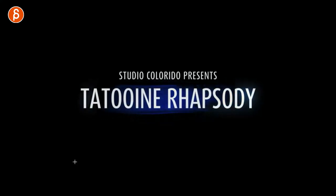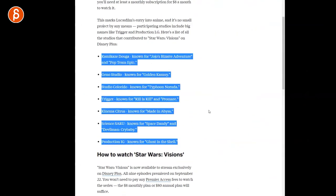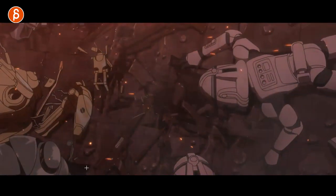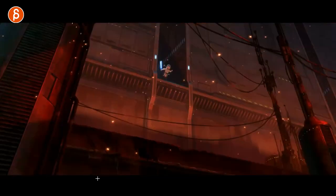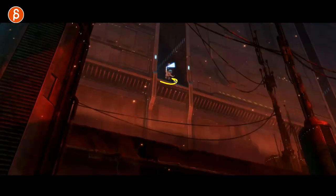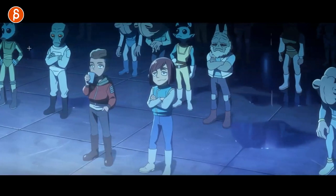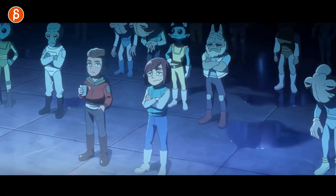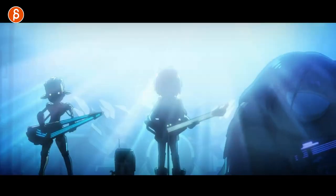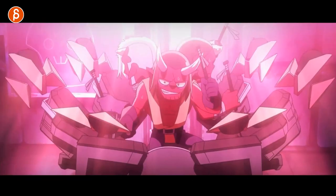Then you've got Studio Colorido — Tatooine Rhapsody. If you're interested in the companies, I did a little Google search; these are the companies responsible for all the episodes. It's just cute because it's completely different. As it starts you can see the animation style and complexity right away — a cool look, with a little bit of a Luke Skywalker-type action at the edge of a star. Then super cute. You can see all those familiar creature designs — not the way you would expect them. Really cute. There's a little Jabba-type slug there.